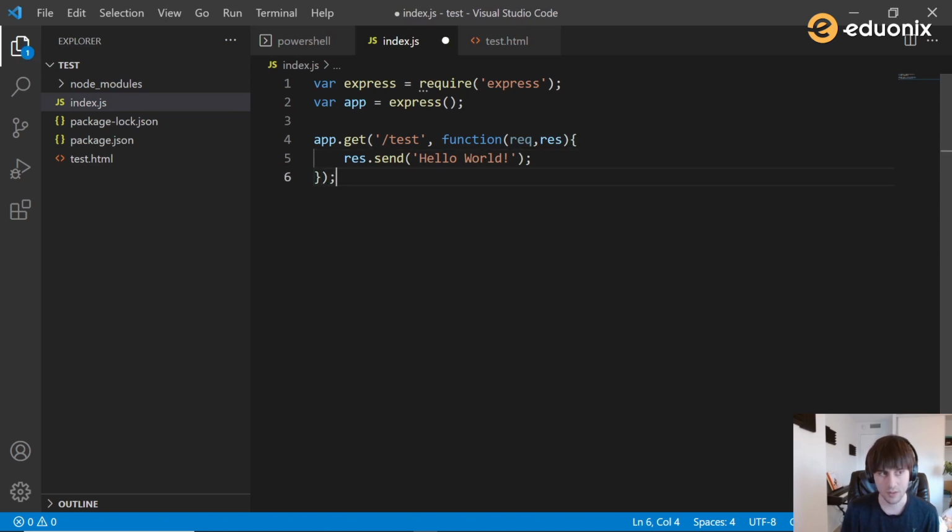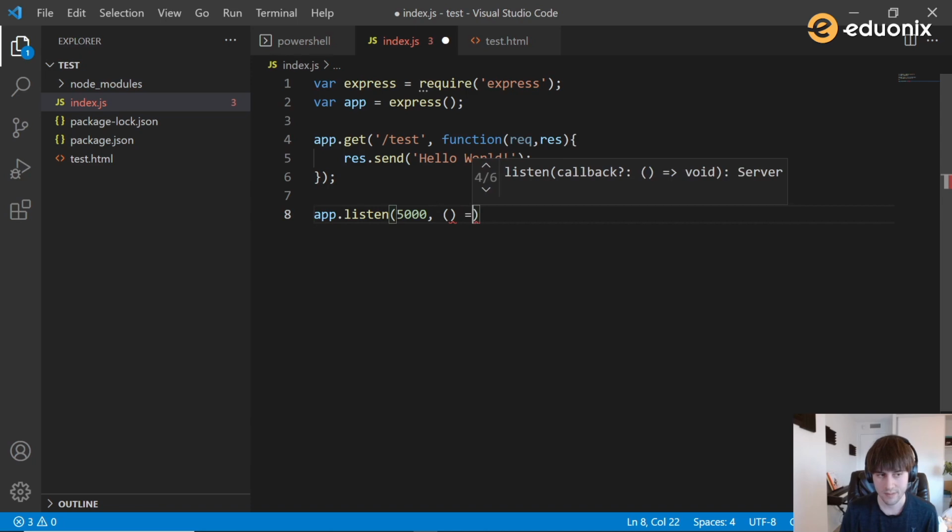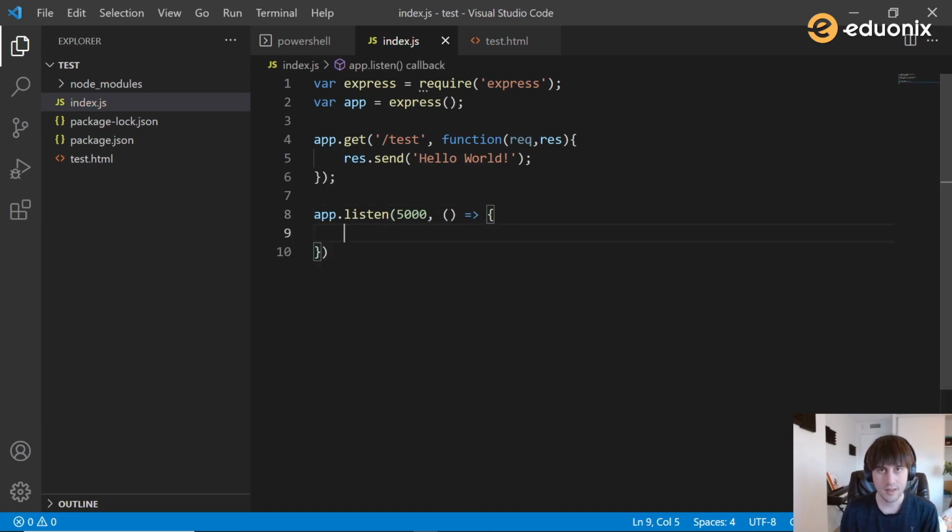So what this will do is display hello world on the page as soon as we send back this request. And now we're going to set up the app to listen as well. So we're going to say app.listen, and then we give the port, which is 5000, and then we do this here. Now this syntax might look a little bit weird. This is the same as doing a function, this part here. It's just that there's no arguments involved in this function. So we just put a set of empty parentheses and then this arrow to set up the function here.